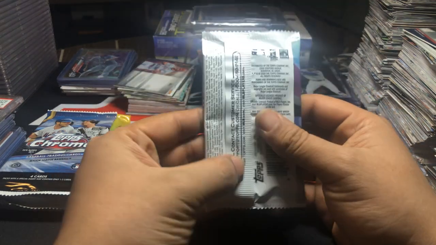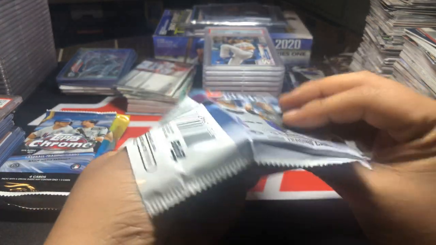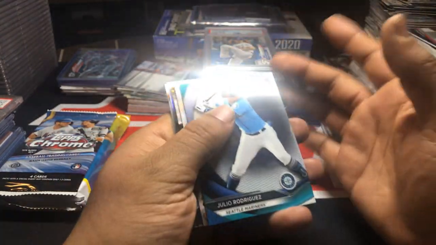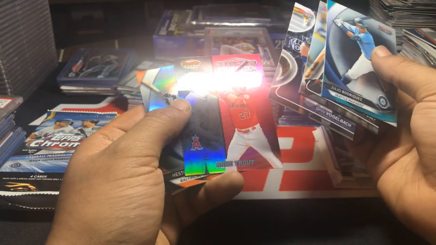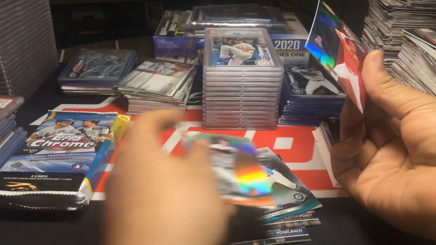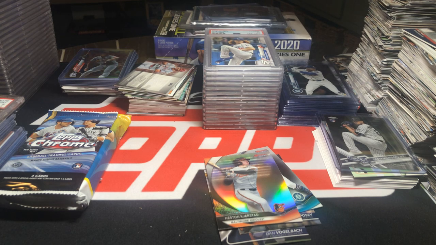Bowman's Best 2020. Come on, baby. Give me something good. Give me something crazy. J-Rod. Buster Posey. Dan Vogelback. Heston Kjerstad. And Mike Trout. Nice Mike Trout there. Nice Mike Trout. Franchise favorites. Mike Trout. He's definitely a franchise favorite. Fishman.